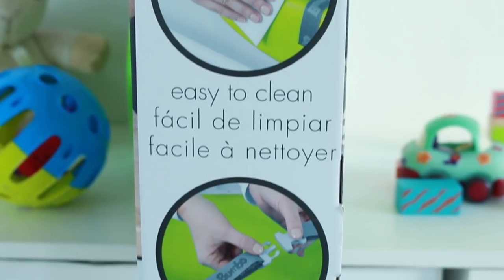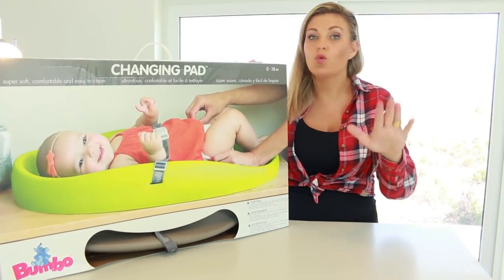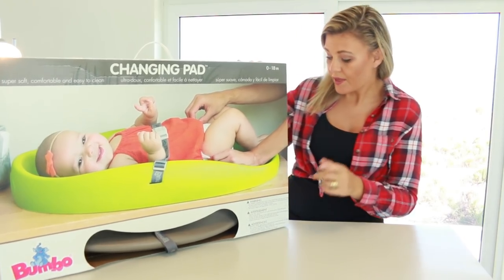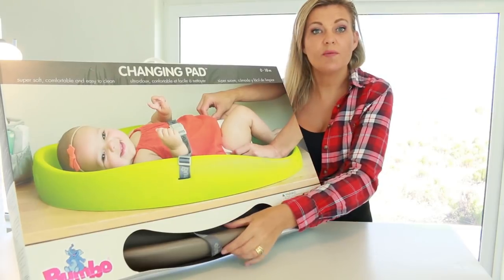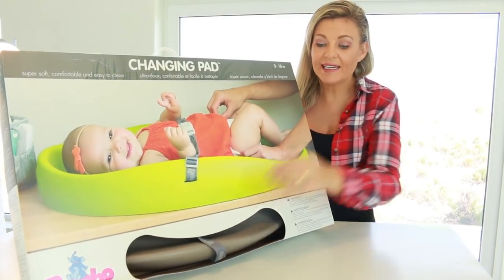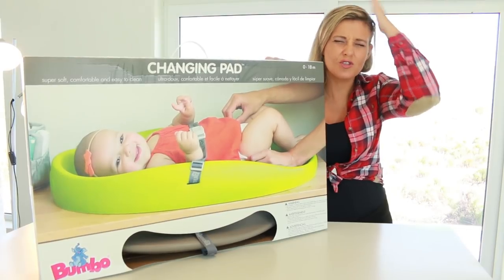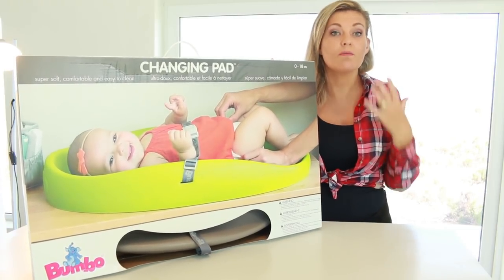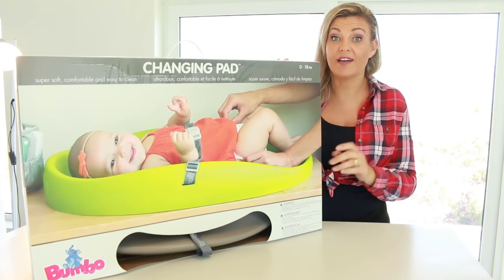Now there are three major elements that are my absolute favorites about this product. Number one is that it is super easy to clean. You just need to wipe it down. Do not submerge it in water, just simply wipe it off with a clean damp cloth. Number two is that it is super soft. As I mentioned before, it is made from that high quality foam, so this is going to be really nice and comfortable for your little baby to lie on. And number three, and probably the most important factor, is that it does have the safety belt, which is going to keep your baby in place. Now I'm sure you've seen some of those super scary videos on YouTube of babies falling off changing stations. This is really going to help eliminate that and give the parent more peace of mind. Obviously, with that said, you should never, ever, ever leave your baby unattended while changing their diaper.